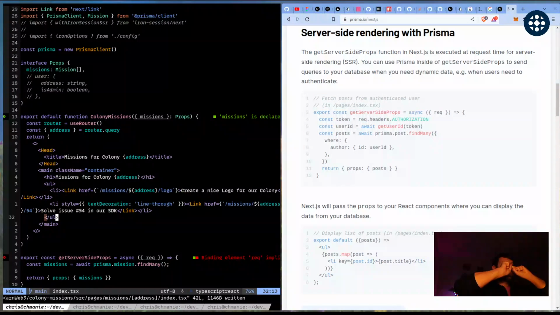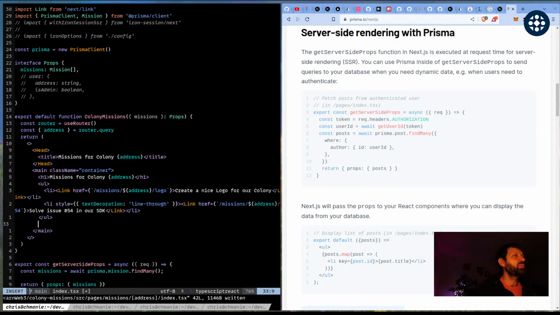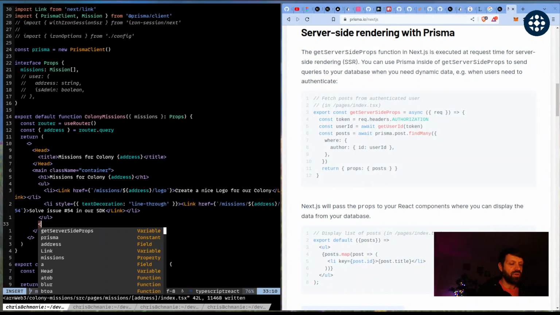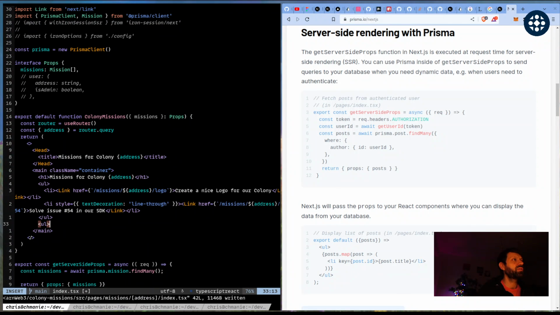We forgot that a mission can have a state of done and not done. We'll add that later. Let's just focus on this here. Let's just keep our template for now because this is the hard-coded stuff.